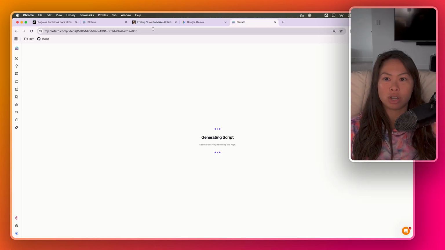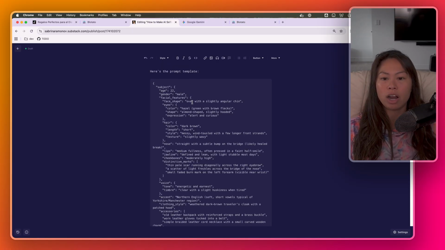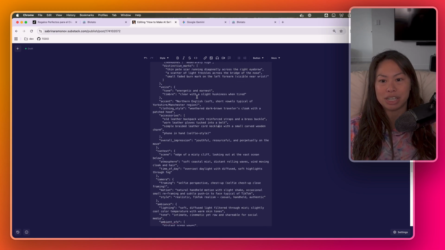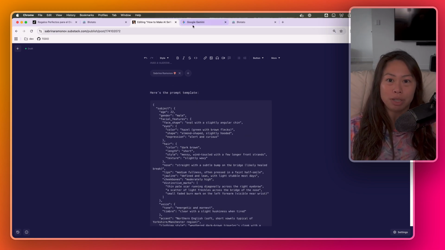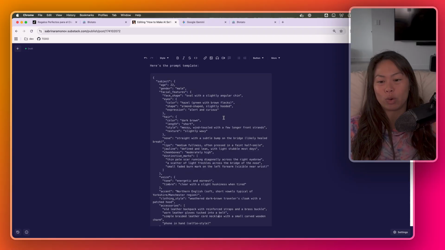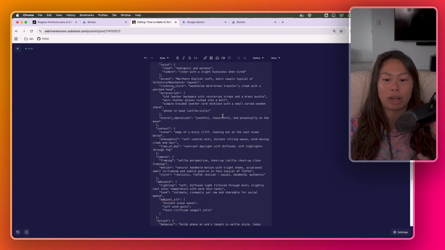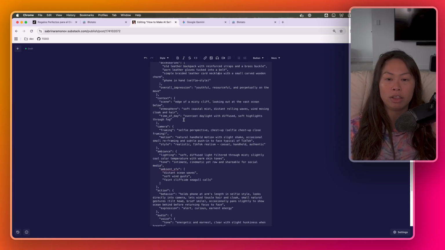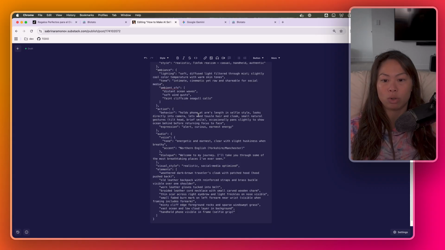And while we're waiting, I'll just talk about this prompt a little bit more. So you don't have to go in and manually edit this, right? You can copy paste this entire prompt and tell ChatGPT or Google Gemini, tweak this prompt with the following things that you want to show. That way you don't have to go in there and manually find the correct sections to edit. I would just recommend using this as a template for your prompts, whether it's VO3 or honestly any other text to video model or image to video model as well. This kind of JSON prompt template will work really well.